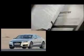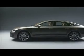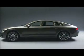I think to simplify the process, let's look at breaking those elements down. What defines a coupe? Well, a coupe used to be something with 2 doors, but these days it doesn't mean that anymore. It just means something with more of a sloping roofline at the back. So that's going to be the defining design when you look at it from the side. Is this beautiful line, sporty, sloping back. Sexy, very sexy.